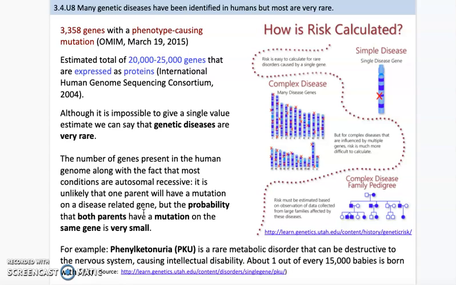And the reason for that is that most genetic diseases would be carried by a recessive allele. That's how they continue to be passed on, through these recessive alleles that are carried by parents. Remember before we were talking about carriers? Now this is going to become more important with genetic diseases. So the probability that both parents would have the recessive mutation on the same gene is very small, and this is why it's considered rare to actually have a genetic disease.